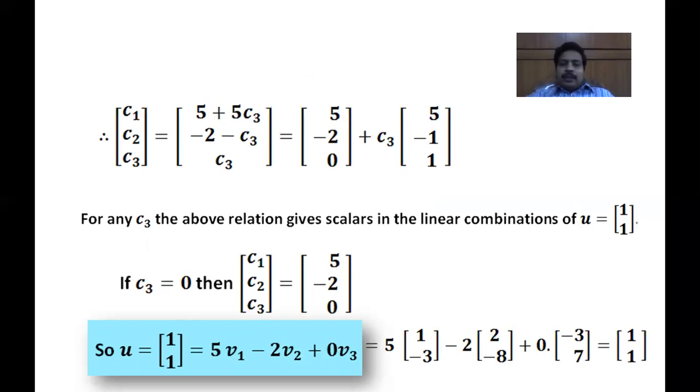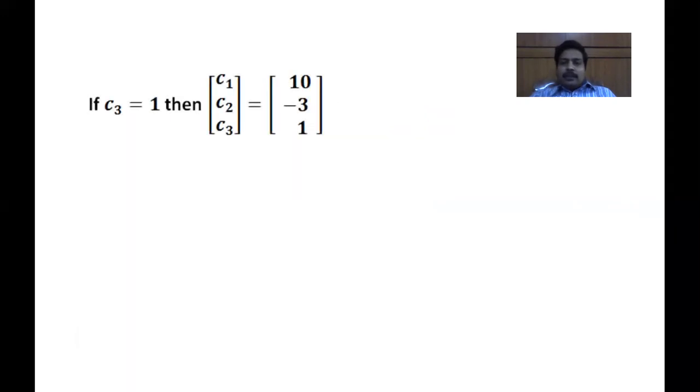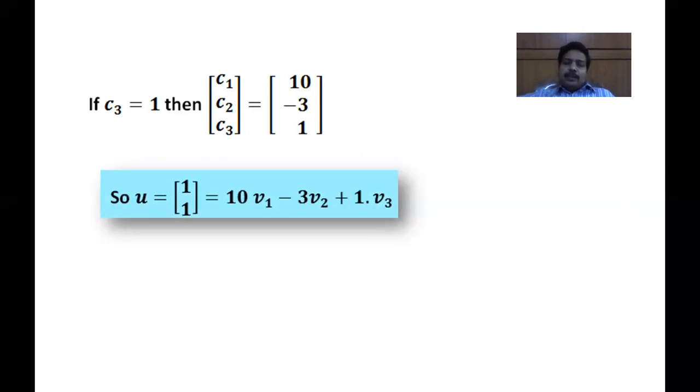For each real number, for each scalar C3, you can find a different set, of course, using this relation. So this happened because the given set of vectors is not a basis. So whenever it is not a basis, you can represent a vector as a linear combination in many ways. So in that case, you can't create a coordinate system, which we have created by using a basis. If we got only a unique representation, then the weights can be converted as a coordinate system.